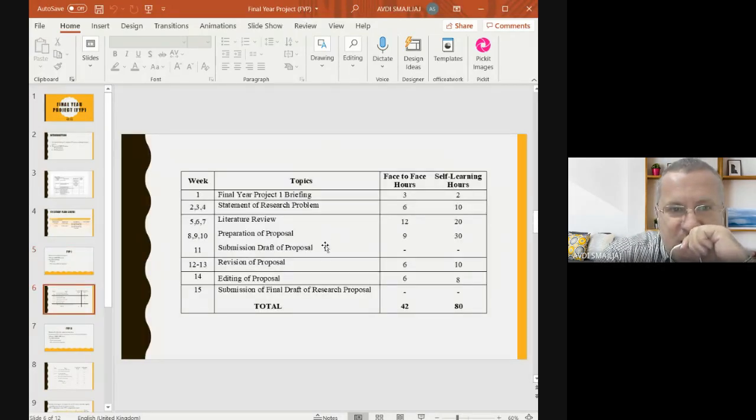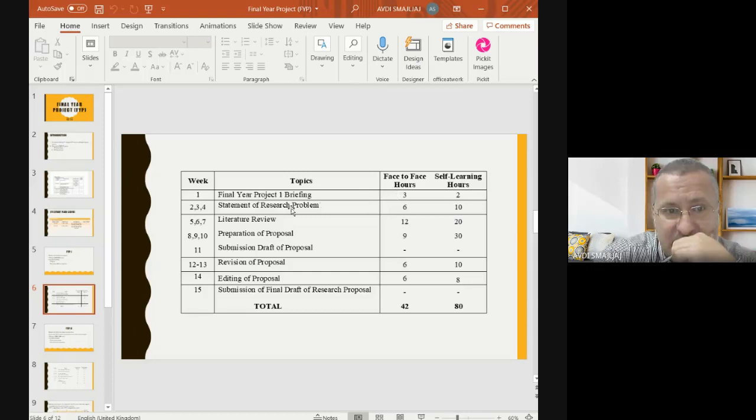So here the working time during the semester in FYP1 is divided. The topics divide hours based on the face-to-face hours, or now the online consultation, since we have moved to online teaching.